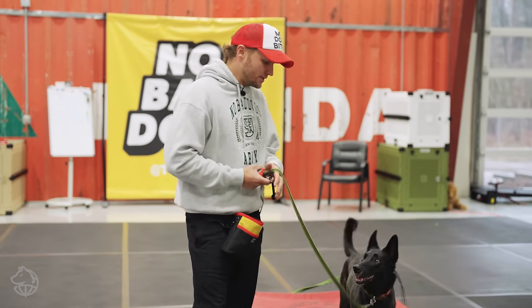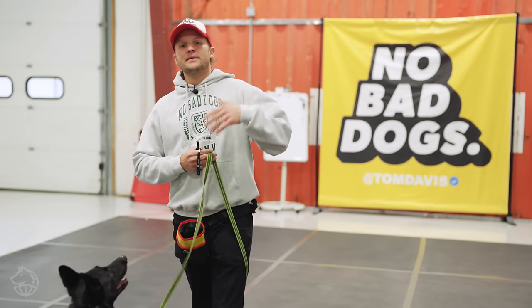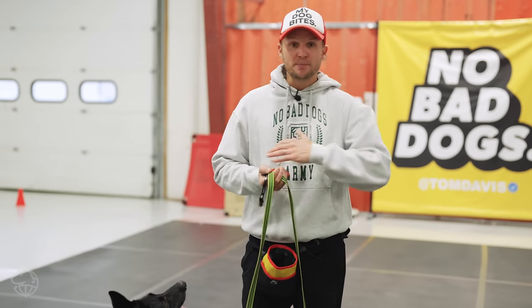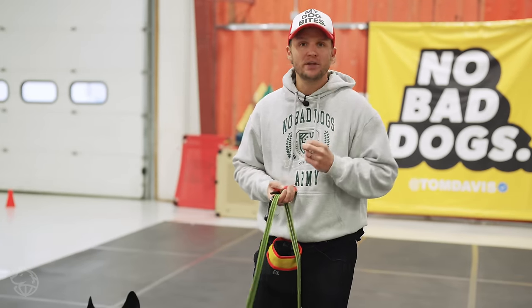Break, good. So you got your long line. The only reason why we're using the long line is because we wanna be able to hold on to the dog. They don't know what the e-collar is, so we're not gonna be enforcing a recall. We're not gonna be using it punitively. We're not gonna be using it as a correction. It's gonna stay at its very low level at a 4.